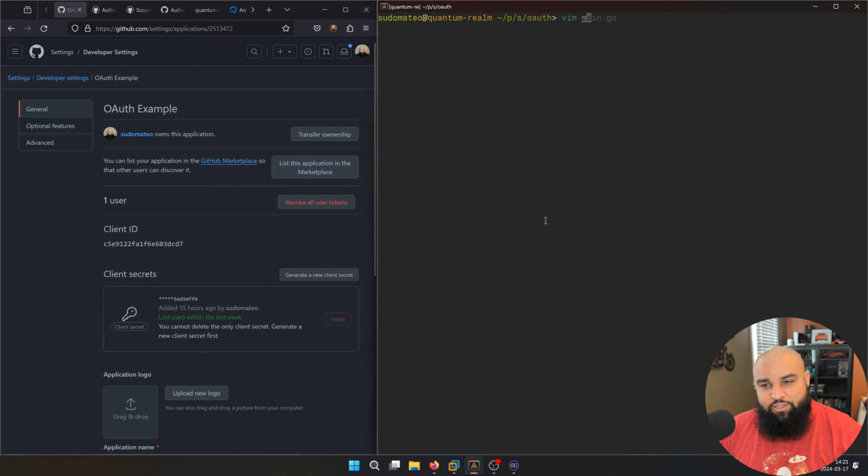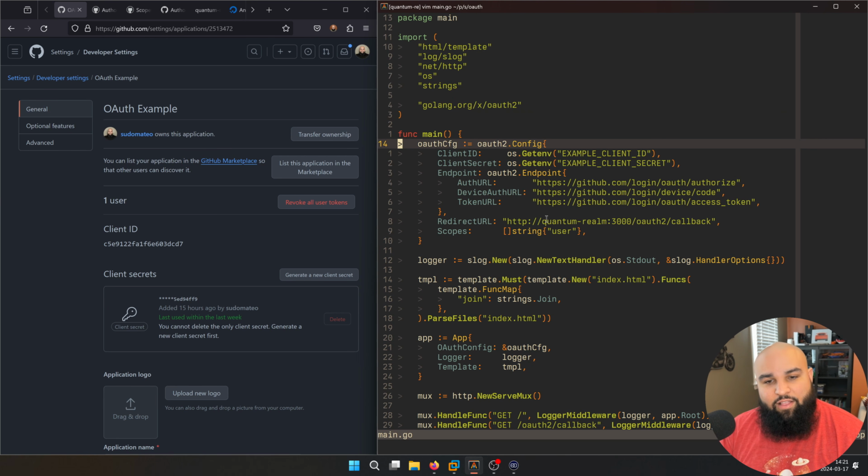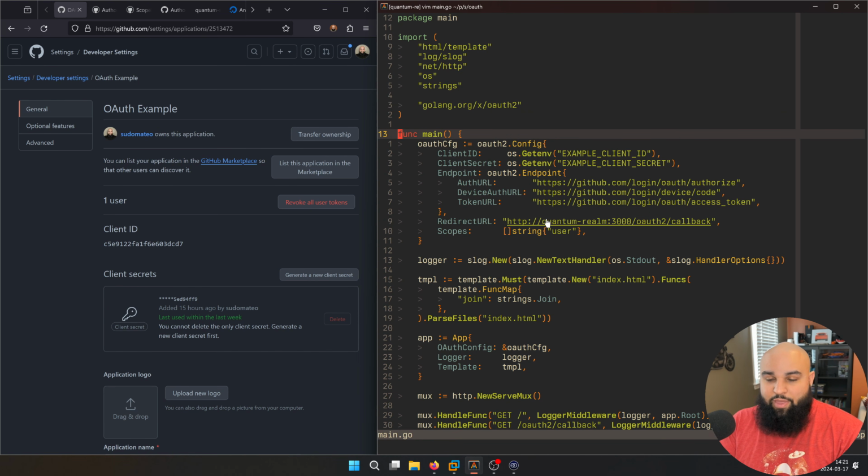Then with that information, you can start coding. What does code look like? Well, you will take that client ID and client secret, and you will use your programming language's favorite OAuth library. In this case, I'm using Golang x/oauth2, which is the experimental OAuth library or the extended OAuth library, whatever it's called, whatever the X means.